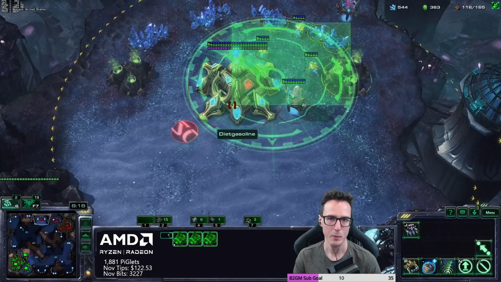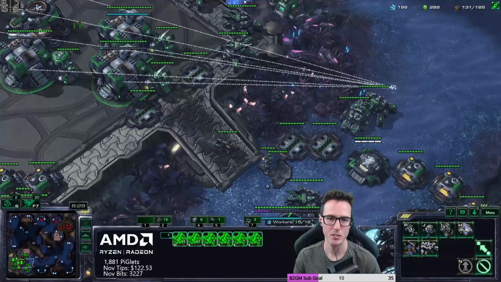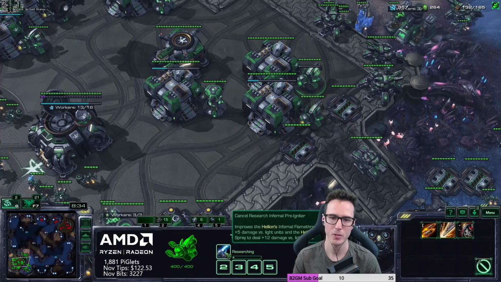Now we can see my opponent has three probes on their third. I have a full third. Not quite full, but it'll be full very soon. So you should still feel pretty good in this sort of scenario. Now let's remember blue flame. That'll help quite a bit against zealots, guys. It gives plus 12 versus light units.